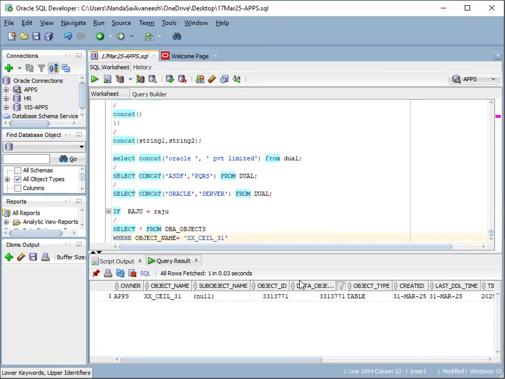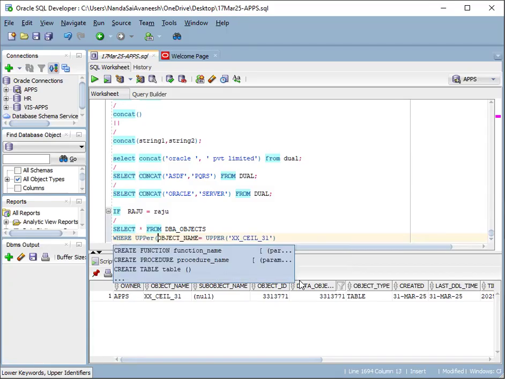But sometimes you don't know whether this column has exactly uppercase, lowercase, or init caps. Then you have to use this upper function or lower function. Use this upper function on both sides, so that both sides will be compared with the upper value. Whether the table has small letters, it will convert them into upper, and this column name also it will check.